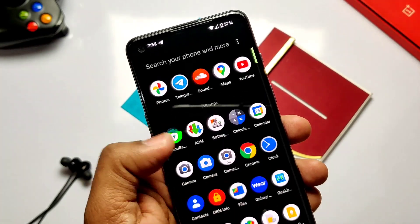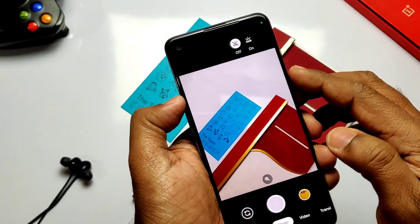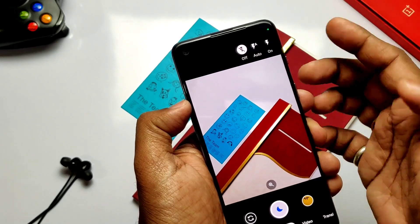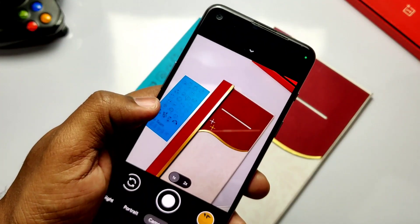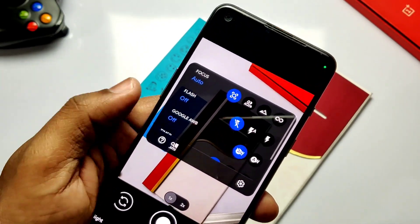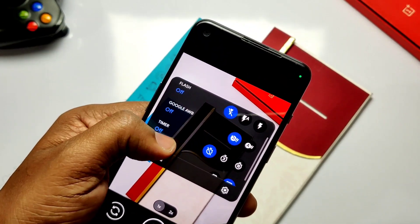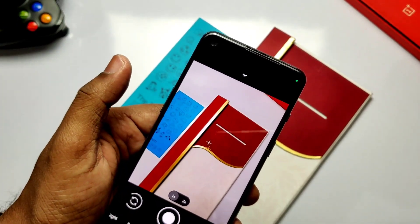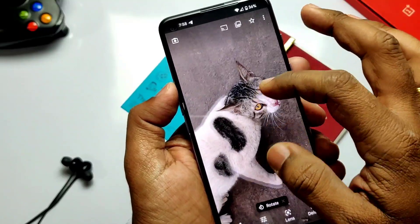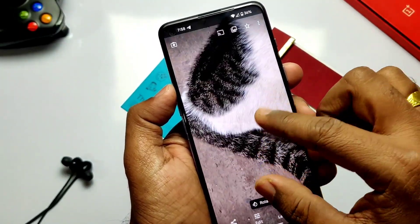The ROM has two different camera applications. One is a normal cam application and the other is Google Go Cam. Go Cam is good with lots of features including live translate, but you can also use Google GCam mod — the link is under the video description. Install it and you will get lots of features, all working fine. Image quality is comparable to stock OxygenOS camera, so no need to worry about the camera. Our developers will soon port the OxygenOS camera for custom ROMs.